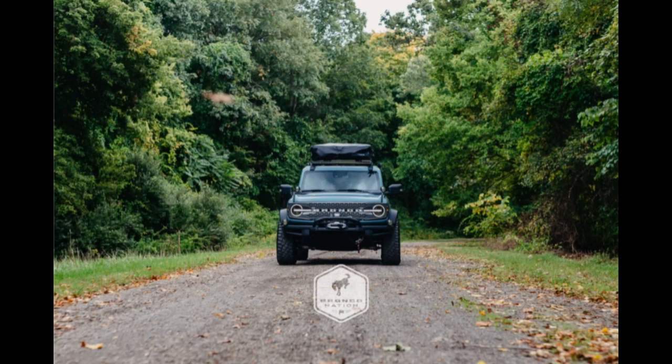The fourth question: what specs make the First Edition unique? The First Edition has all the best parts of the Bronco built into the model. It has the Badlands chassis with the sway bar disconnect, the modular front bumper, and the rear steel bumper. It also has the Sasquatch package, the Navy Pier leather interior from the Outer Banks series, and the Wildtrak exterior details like the Wildtrak grille.